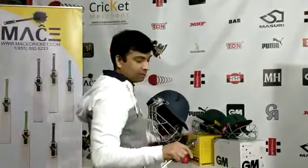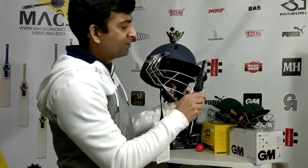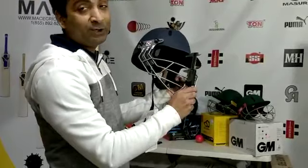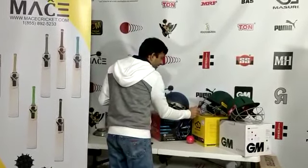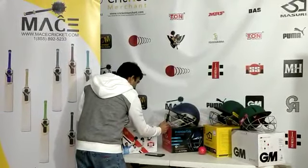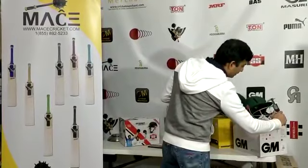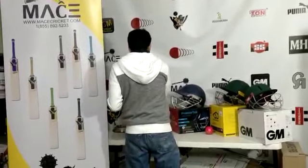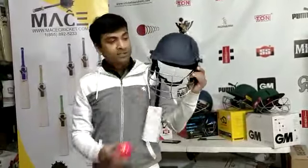Most of the new ICC standard helmets will have a gap that varies from brand to brand. If I take a look at it in perspective, this is 52 mm wide, which is blocking the view. If I look at Missouri, that has a distance of 44 mm between visor and grill. If I look at Artec, this one has 41 mm between grill and visor. And if I look at the Gunn & Moore, it has a 40 mm view between the visor and the grill. So this being the widest, at 50 mm, still blocks the ball.